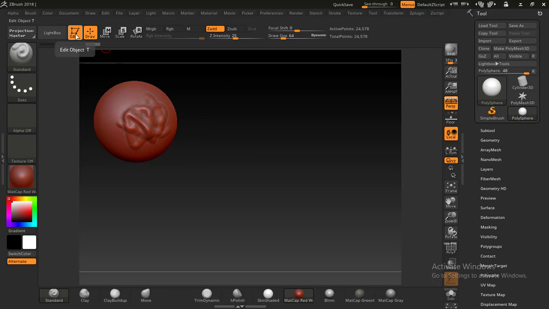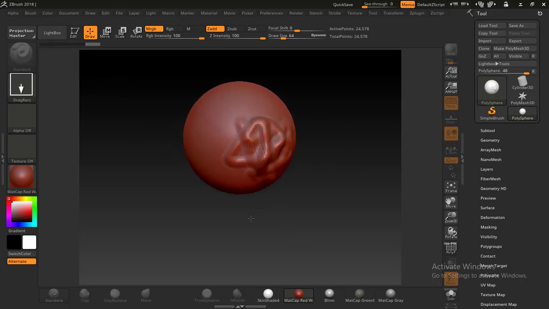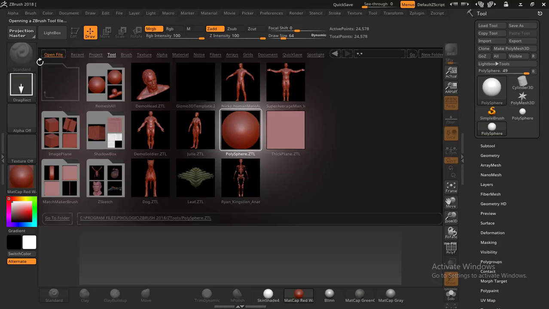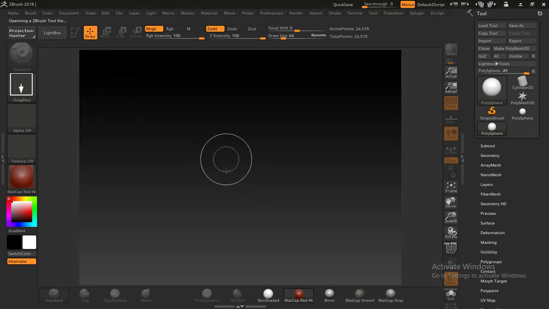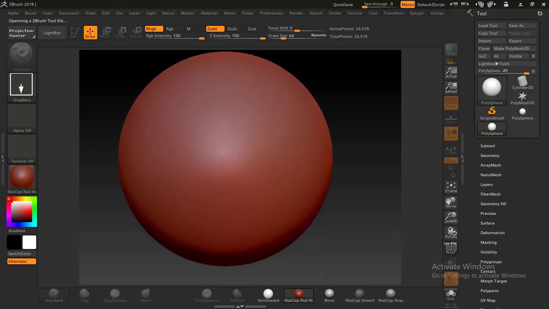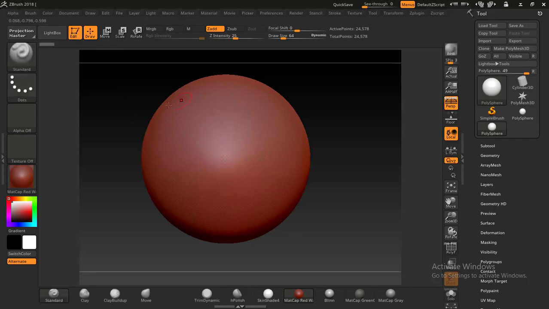So I would have to add another one. Ctrl N again. So I deactivated the edit and pressed Ctrl N to come back to the normal menu. I would like to do that again, so I'll add another. Okay, this one added the initial sphere I added. So I would click on this again, deactivate lightbox, and add a sphere. Hold down Shift. You can hold down Shift to snap at a particular origin. You have to activate edit object so that you can edit this object and not add an extra one.